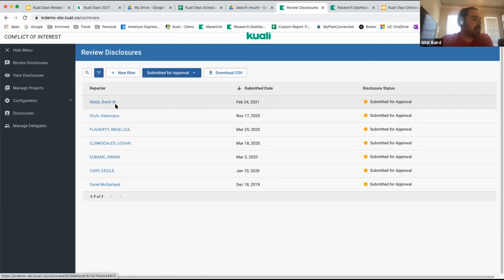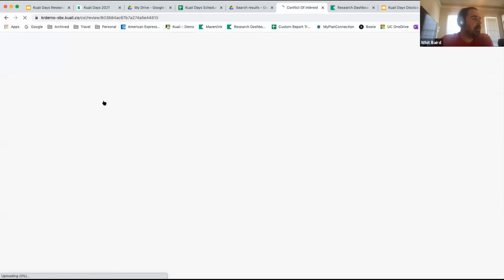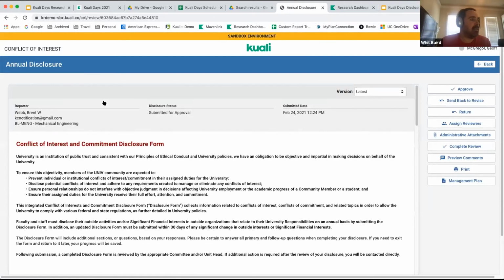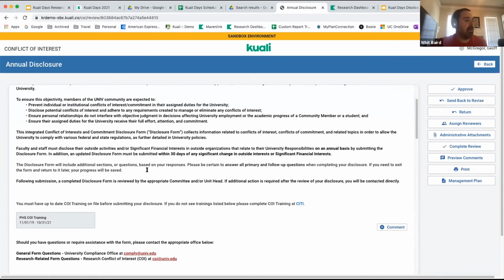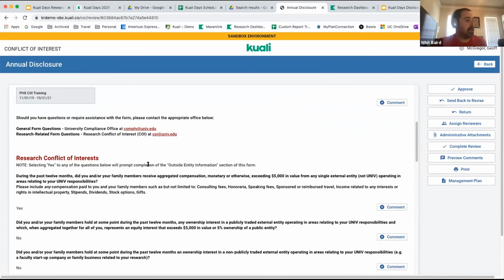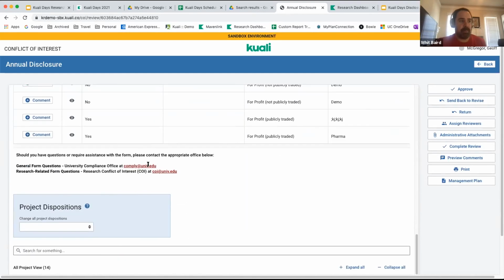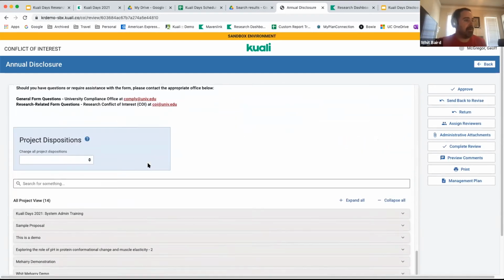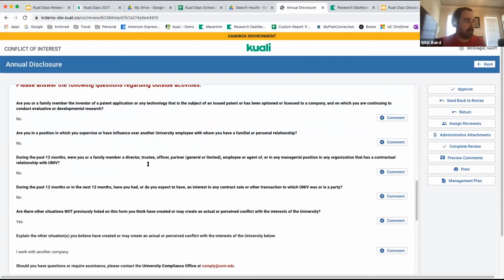So I'm going to go ahead and click on Brent's and show all the actions that I have as a COI admin. The one thing to note is that the COI admin gets a view-only view of the disclosure form. They're able to see everything that we had previously submitted.